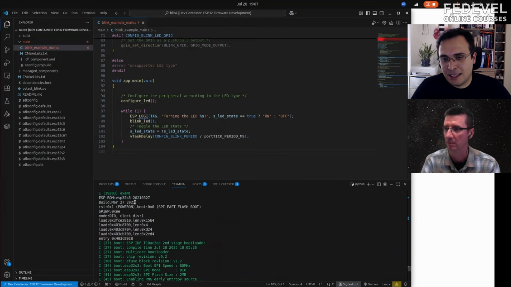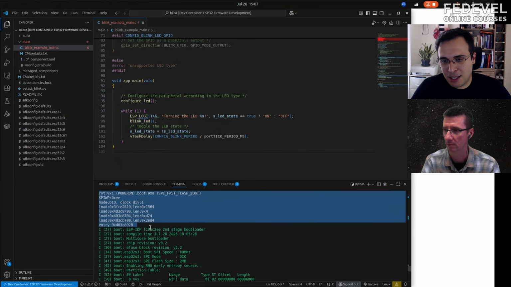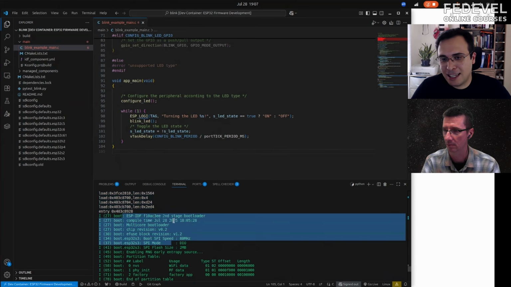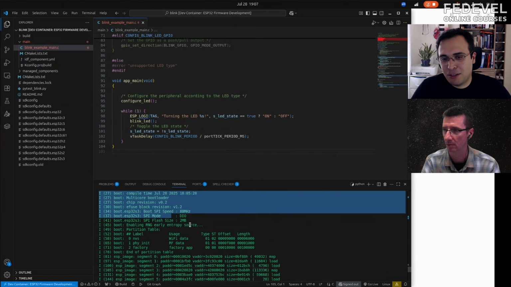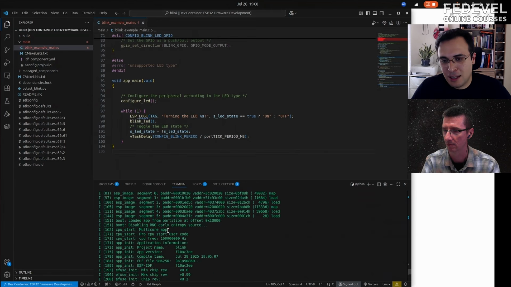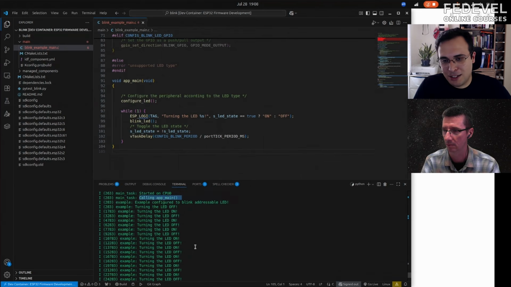Then it is the build of the ROM, and then it checks the clock, some basic functionality, and then this is the second stage bootloader, and then it prints lots of information about the frequency of the firmware, the connected hardware, these things. And then after the first boot lines are gone, it calls the app main. Then the whole application starts.